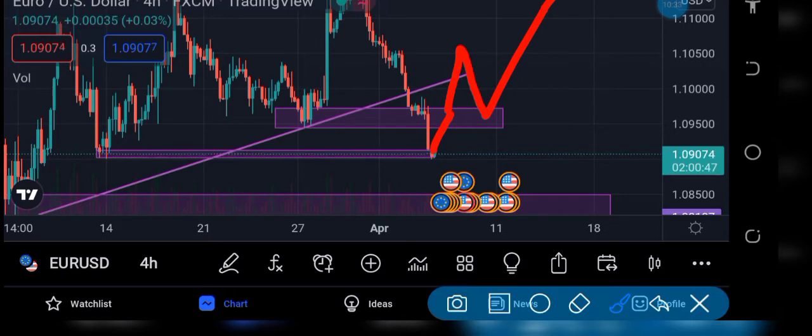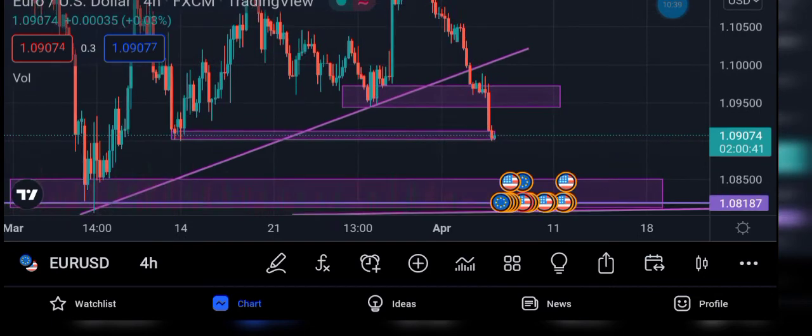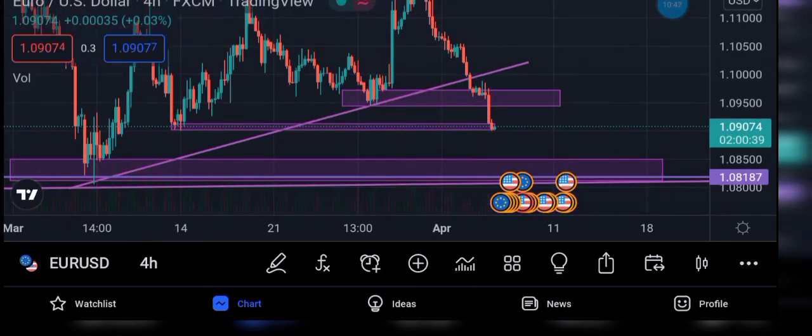But what I'm looking for now, because I know that price is going to move down to the weekly zone, know that you cannot be 100% correct. This is your analysis. Your analysis can be saying buy, and your fellow friend's analysis showing sell. That doesn't mean that it's wrong. Both of you are correct. With time, it will unveil that both of you are correct. You understand what I'm saying?